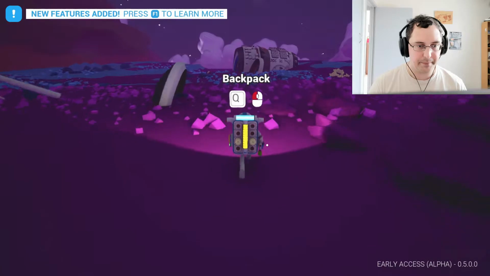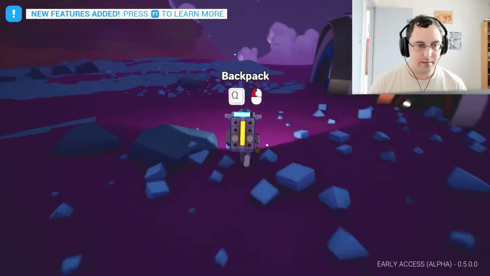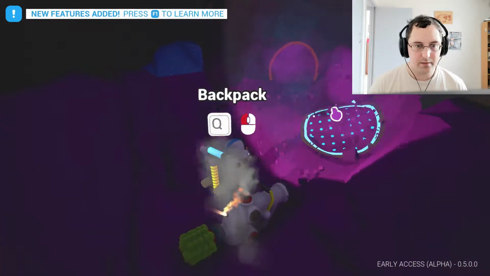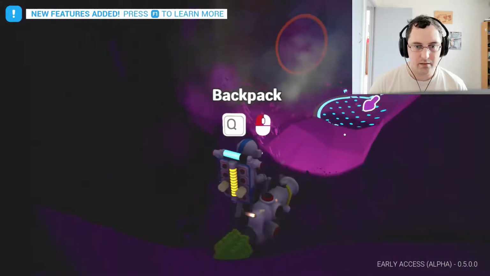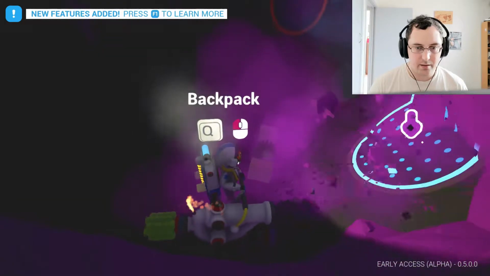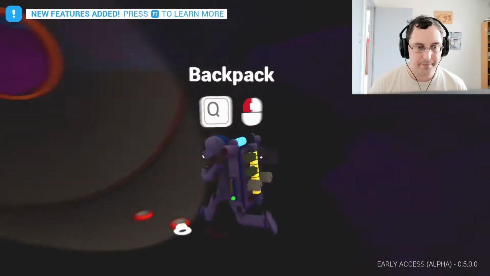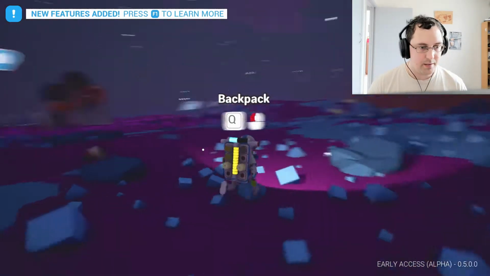Head back over here. Doesn't look like there's anything else. Oh yeah, there's some resources. What do we got? We've got copper, lithium, and some more copper. Where's my base?